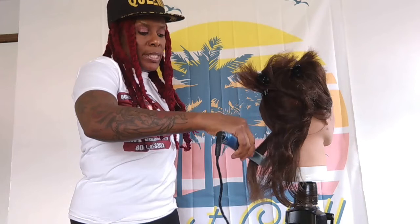Again, if you already did your layer cut, like I said, charge $65. It depends how long or how short they want it and how hard they're going to make you work. If they come in with hair already past their chest, they're pretty much up to $75 because that's a lot of cutting. So remember, go ahead and charge for the cut.